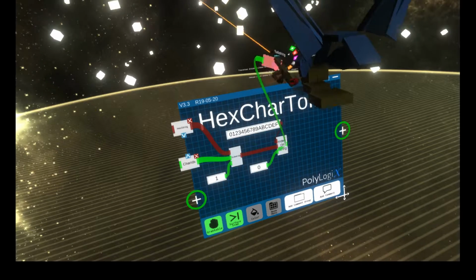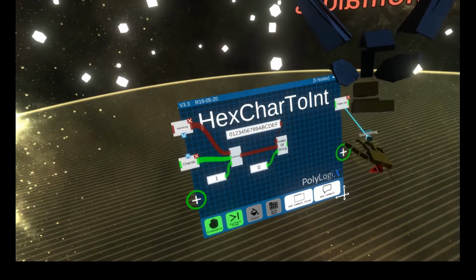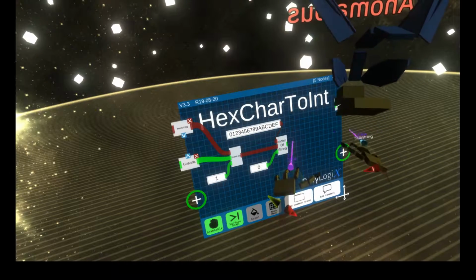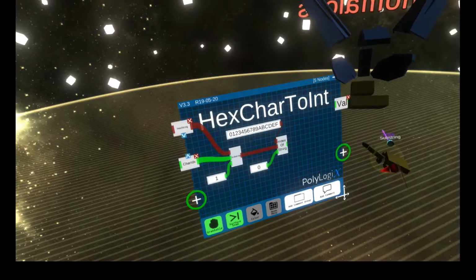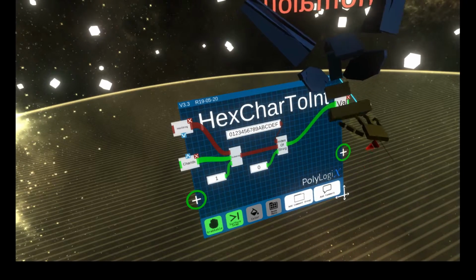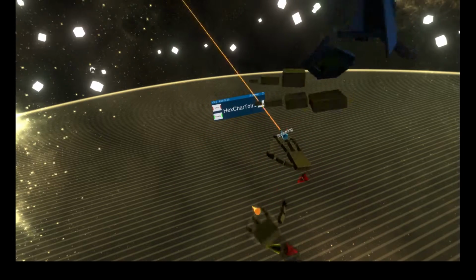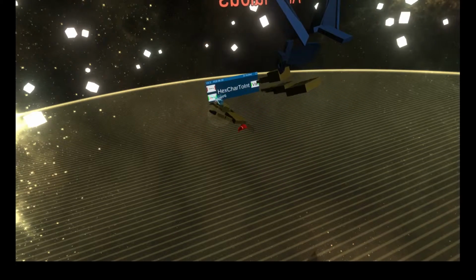Not that that actually matters. And we're going to output a value, integer. And that should be it. So I just pack that into one of these blueprint things.